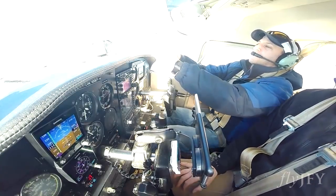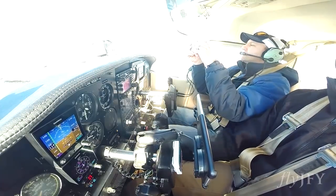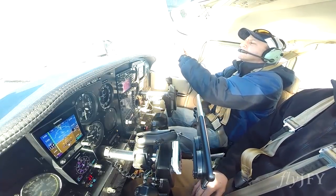Wow, you can really see the prop under the... Yeah, I know. There's this thing called a prop filter, which I don't think you buy for your camera.